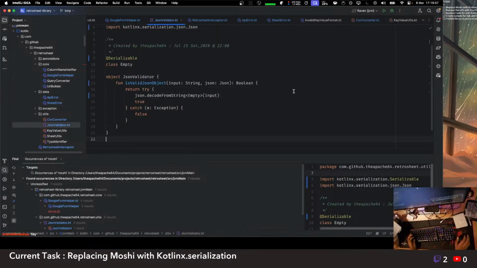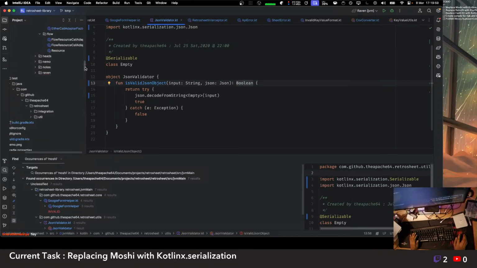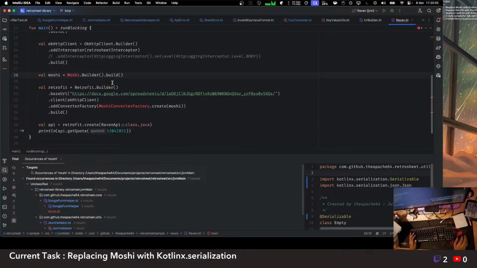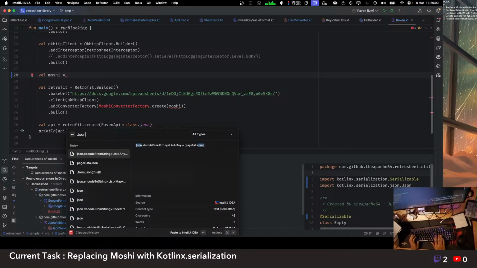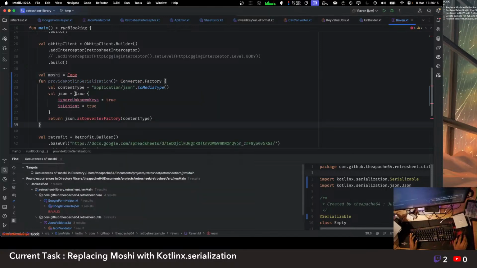This I think I have to move. Okay, so here I will have to use the JSON serialization, and I have to say good, cool.